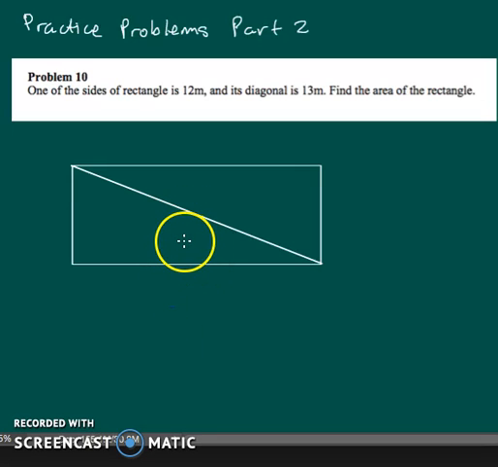Hi everyone. So here we have to find the area of a rectangle, and we could just plug this into a formula, but I think it's really important to draw what we're doing. We're talking about a rectangle, and to really think about how we're going to label this rectangle in a way that's going to make sense.